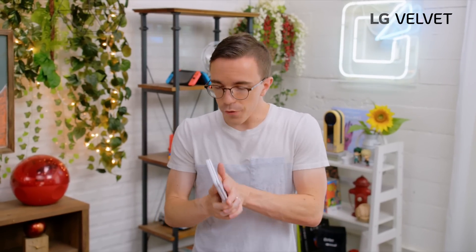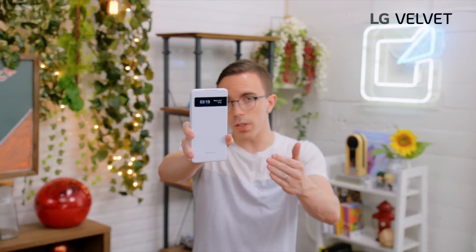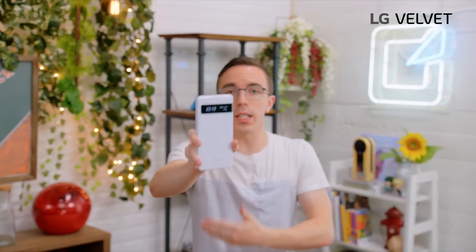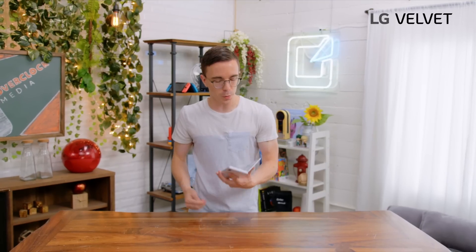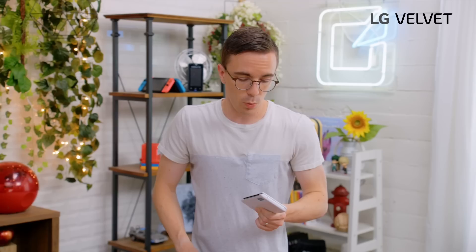Once you've gotten through your long day of work and gaming, when you close the phone you'll see your cover display. This is a small display on the front of the case which not only doesn't eat up a lot of your battery, but gives you useful information including the time, date, and your notifications. The dual screen is especially helpful if you have the stylus pen — you could be watching a video on one side and taking notes. Regardless of how you use it, this is a very nice feature to get extra screen real estate for a phone which by itself is incredibly thin and light.